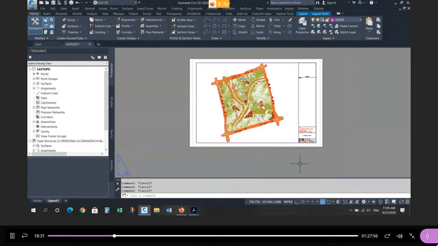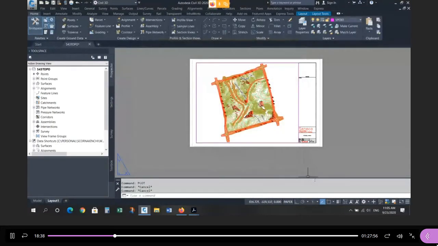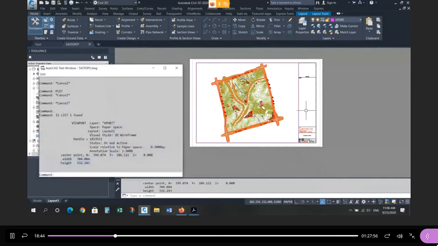Okay, so we're still going to plot at 1:1, which is 1 to 1,000 on paper. But the zoom factor is half size. So if I list the frame, you'll see it's actually half of a paper space is half of model space, right? And remember, 1/1000 is actually bigger than 1 over 2,000, right? So 1 over 2,000 or 1 to 2,000 is actually half the size of 1 to 1,000.